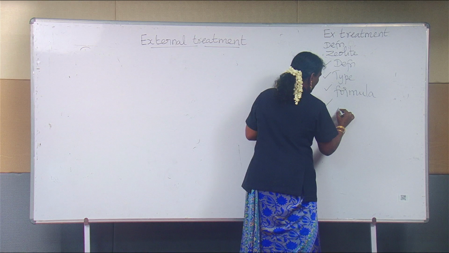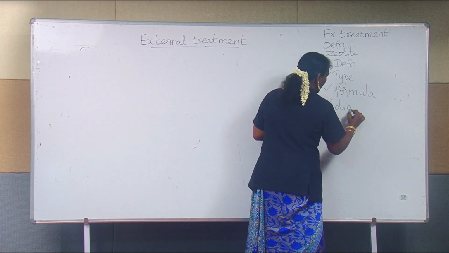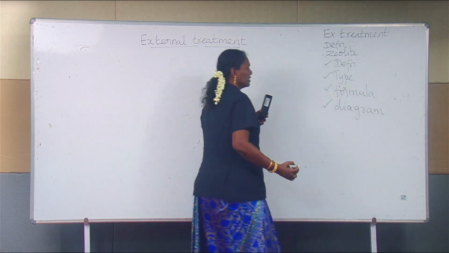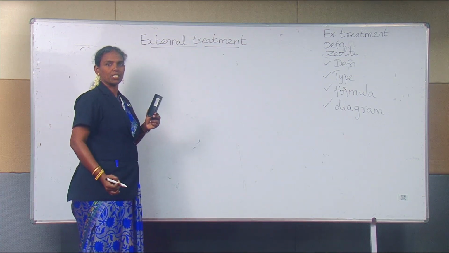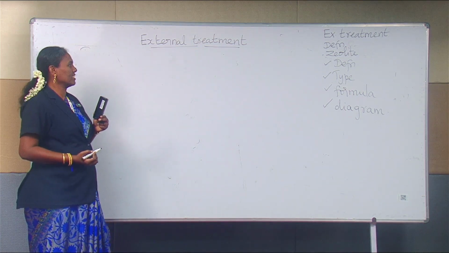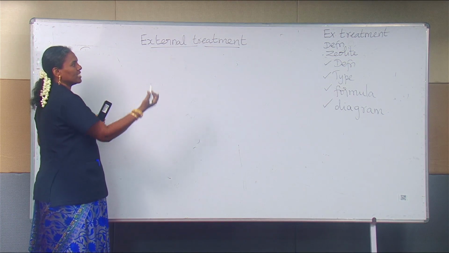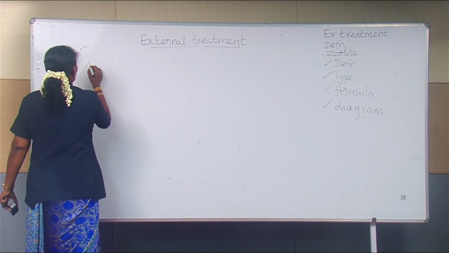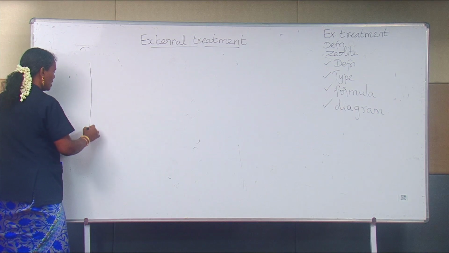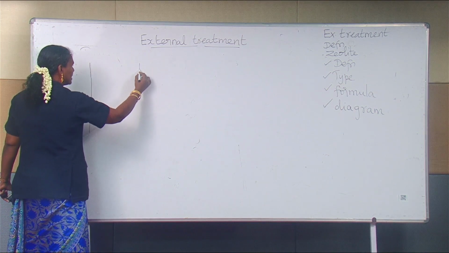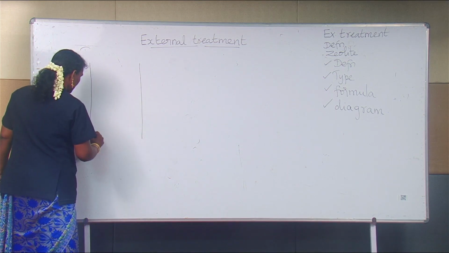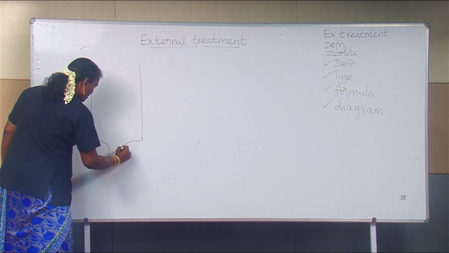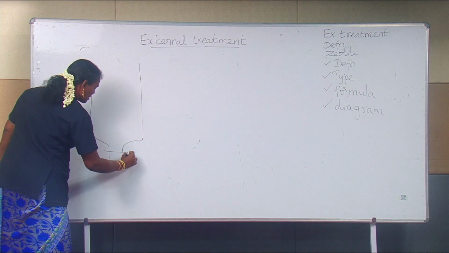So, afterwards, what we are going to discuss? Diagram. Then afterwards, we will see the principle so you can understand easily. We will see the diagram for this zeolite process. First of all, we have a cylinder-like thing, a single cylinder, which is filled with the zeolite bed.